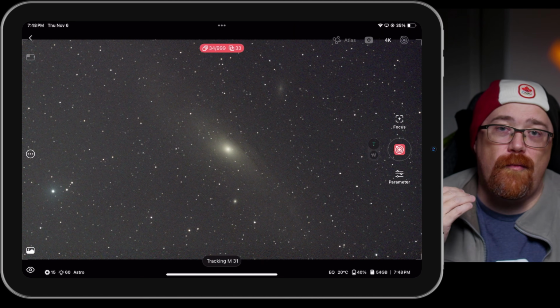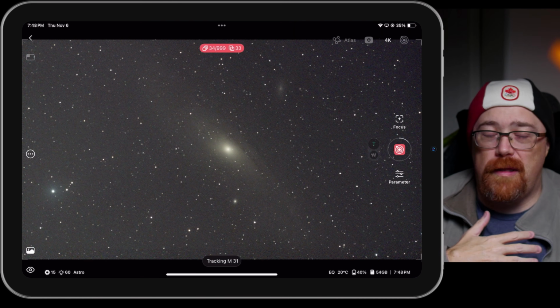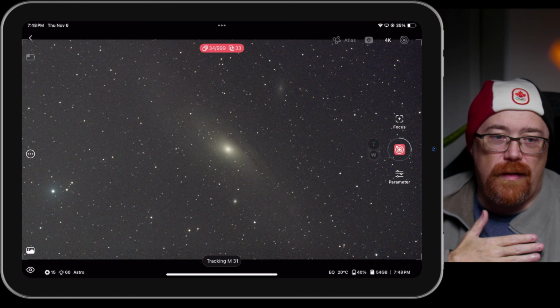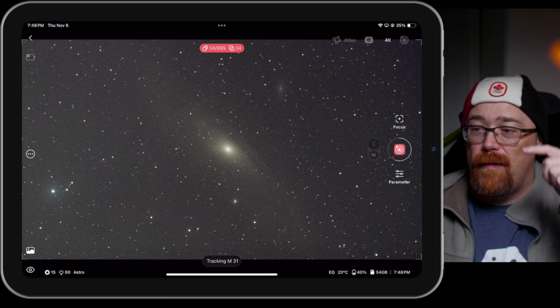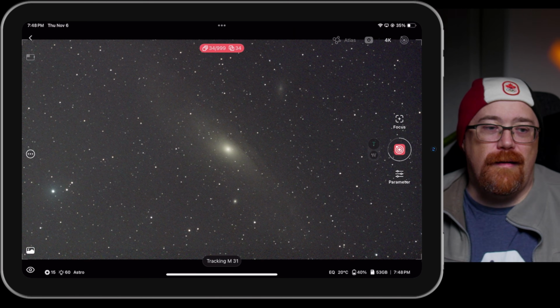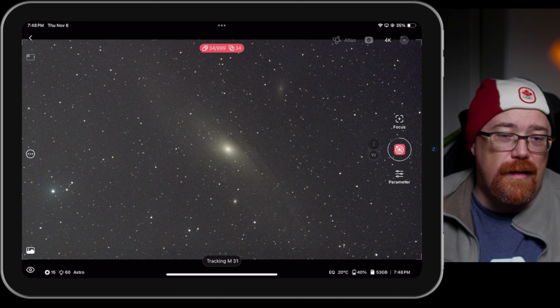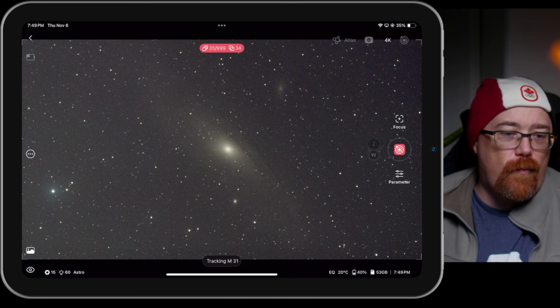Alright, so now I'm back and we've done about 7.5 to 8 minutes worth of exposures, and you can start to see that we're getting some detail. Now, we're also seeing a significant amount of gradation on the image, but that's because the moon's down in one corner, and yeah, it's a full moon. So we're going to go to that in a second, but you can see here that we're running and it seems to be running well.